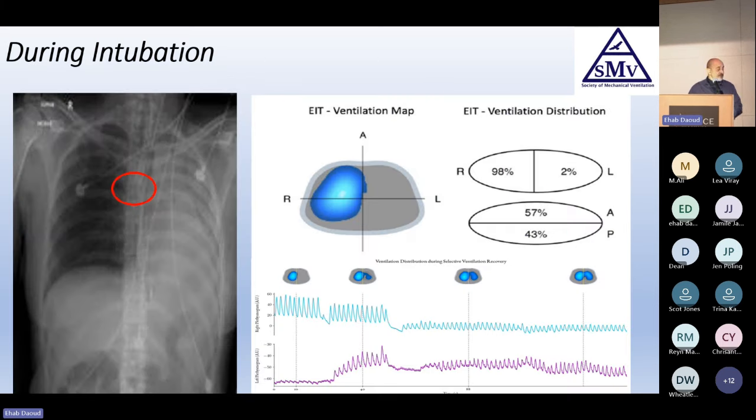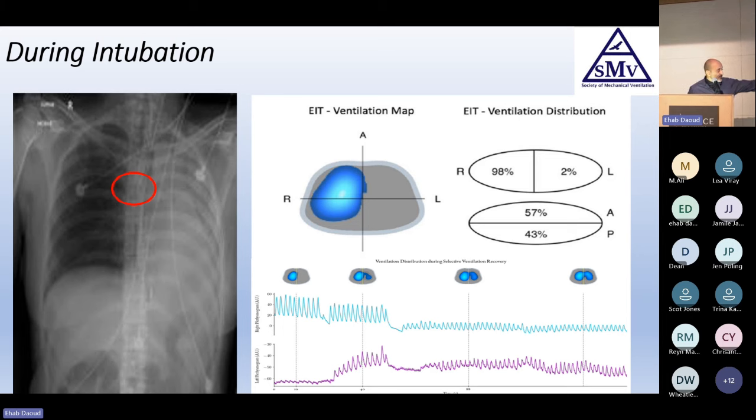All right, this is just some of the evidence. You just intubated the patient. The patient is hypoxic. You're listening. I don't hear anything on the right or on the left. What's happening, right? Let's get an X-ray. You call the X-ray, they come after 10 minutes, and now you're bagging the patient. If you just have the EIT, you can tell that the right lung is so over-distended and the left lung is almost getting no air whatsoever.